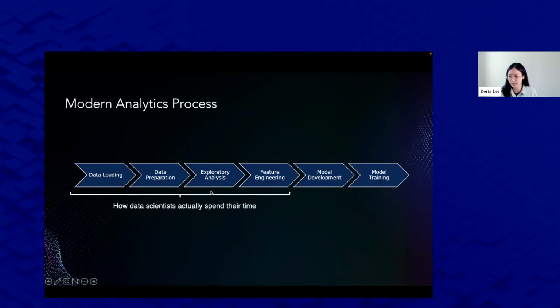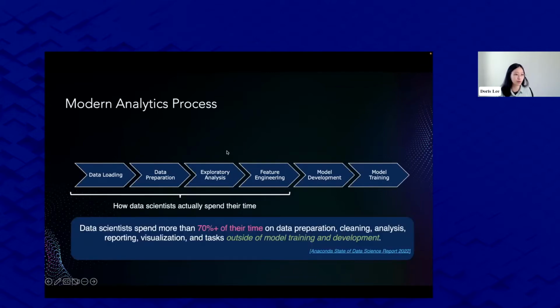What we know is that a lot of data scientists and data practitioners spend a majority of their time on these earlier stages in the data science workflow, from data loading, data preparation, and feature engineering, and so on. And maybe even generating some visualizations and reports. All of this requires a ton of work. This process is highly iterative. In fact, a recent industry report by Anaconda showed that data scientists spend more than 70% of their time on these earlier parts of the analytics process, from data loading to data preparation, and so on.